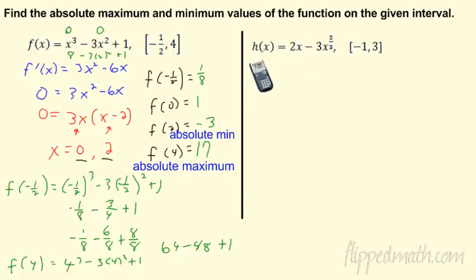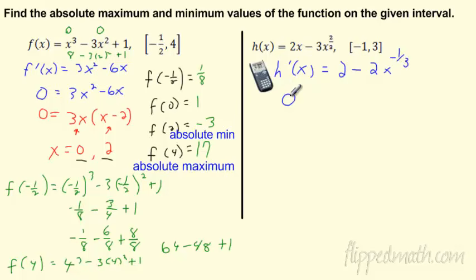So let's find all the critical points on this one. So I'm really looking at what is the derivative. What is the derivative of this? So it looks like the derivative of 2x is 2. If I bring this down, I'm going to say 2/3 times 3 is 2. X, drop that power to what? The negative 1/3.